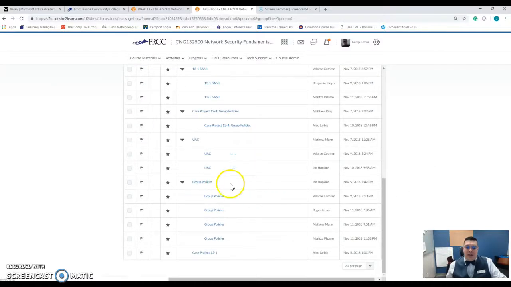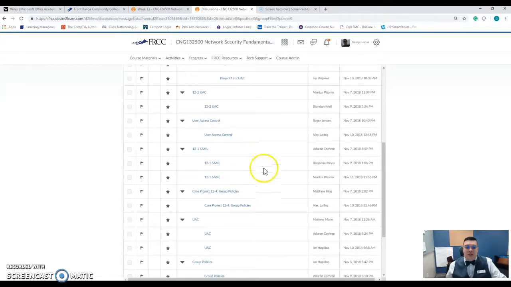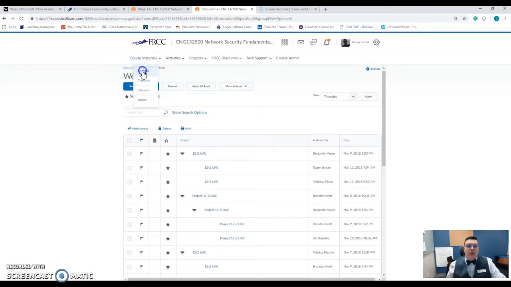What else? Group policy, an excellent way. I think more than a few of you talked about group policy, and user access control too. Great ways to limit what people have access to. And somebody pointed out that you have to stay current with using extensions of access control and UACs. You have to maintain awareness about how you're using it and what's going into that, in order to maintain a secure infrastructure.